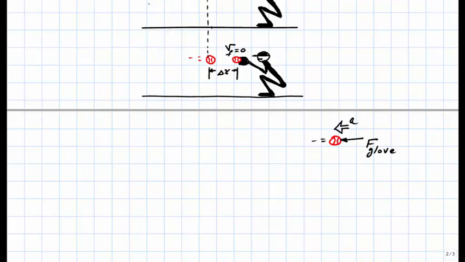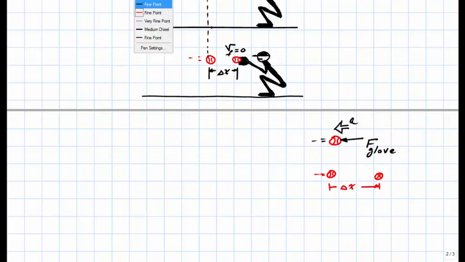However, despite the force and the acceleration, the ball travels to the right before it's caught. And so if this is the initial location of the ball, this is the final location of the ball, and therefore the displacement is represented as follows. You can see that the displacement is directed to the right, and therefore we have a 180-degree angle between the force of the glove and the displacement, which means that the glove is doing negative work on the ball.